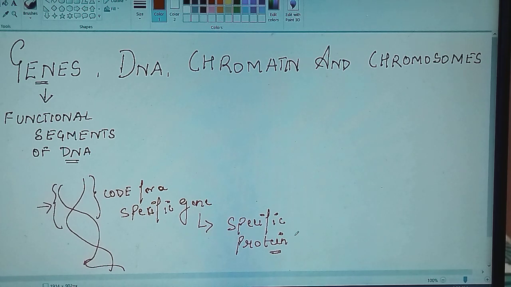Okay, so each gene carries information regarding something about your body. So it could be about your height, it could be about your eye color, it could be about your hair color, hair texture, or your body type, or your skeletal type. All the information that is carried in your body, ultimately where is it present? It's present in the genes. Okay, so genes are nothing but functional segments of DNA which are like this. So each DNA will have multiple segments, and each segment is responsible to carry certain information inside them. It could be about anything.